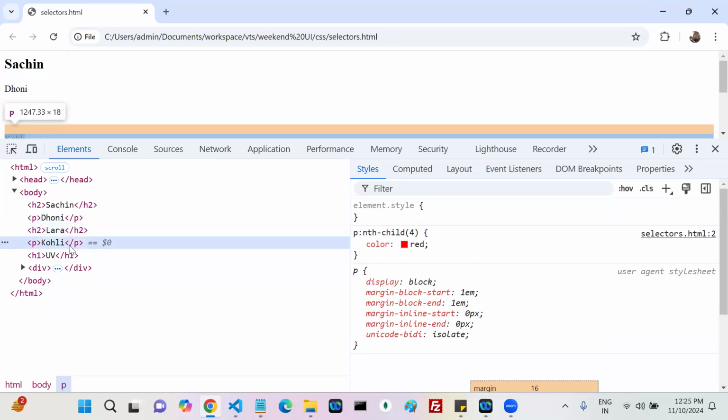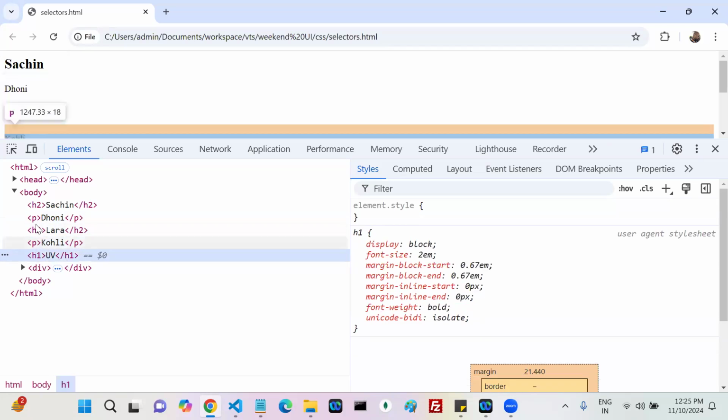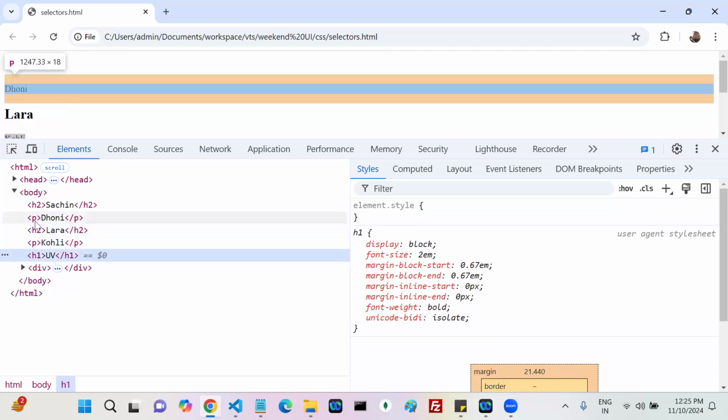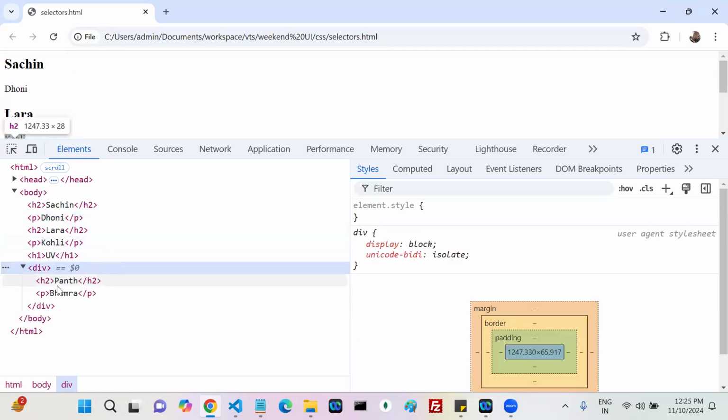Kohli? 4. UV 5, like this, right? So each and every element has a child count. So for the paras, the child counts are 2, 4, and this one 2. 2, 2, 4, 2.